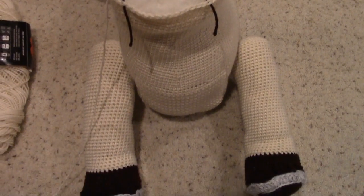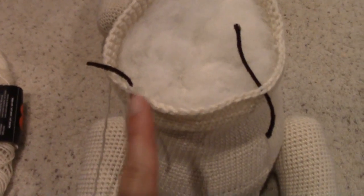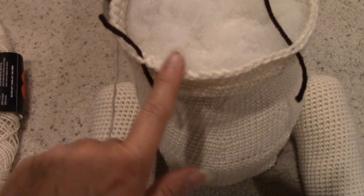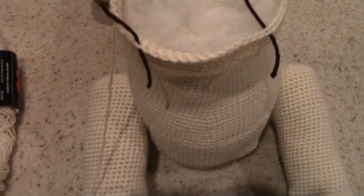So now you're going to want to stuff the body and the neck really well, and then you're going to take and find the center in the front and count 8 stitches both to the left and to the right. You're going to leave these 16 stitches open or unworked.